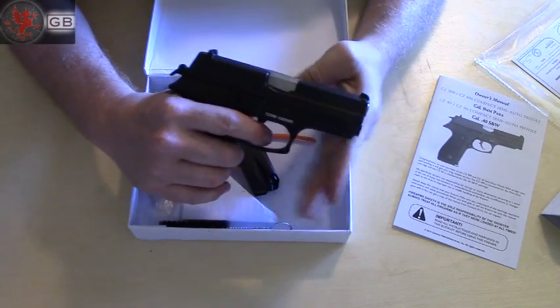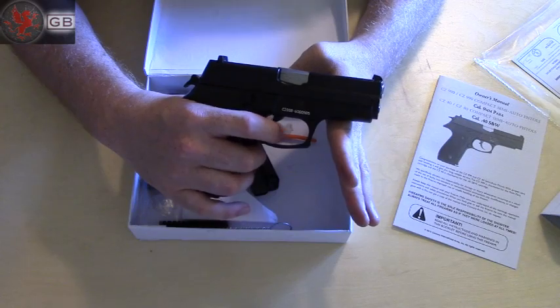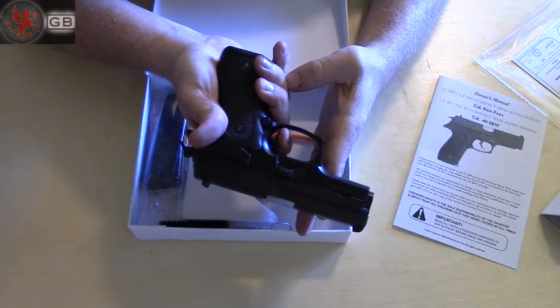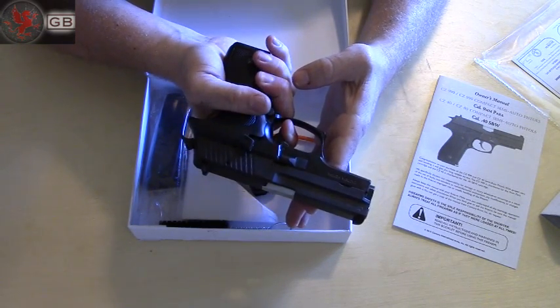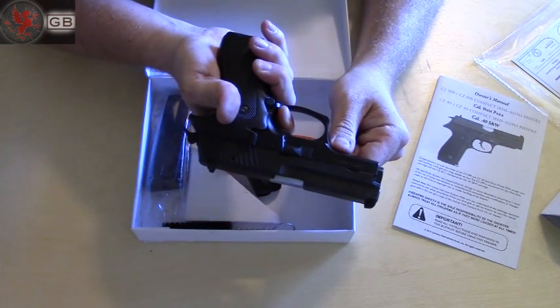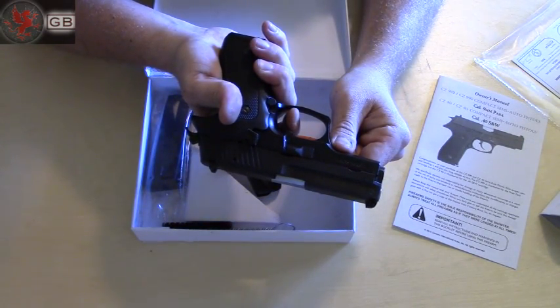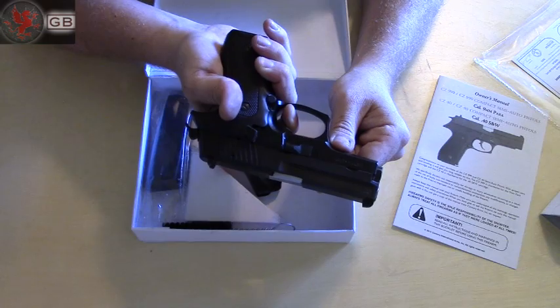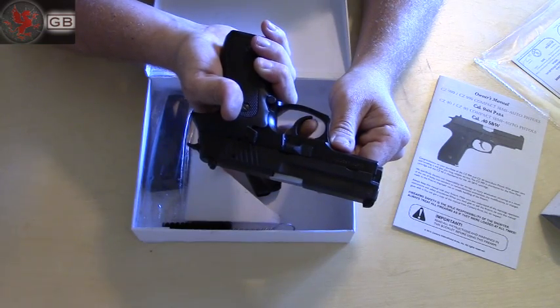On single action, you've got a loose take-up, you hit a wall, and a clean break. It's actually really nice. The action resets it. The reset has a very definitive click. You don't feel it so much as you hear it, but even with hearing protection on, you can hear it. You still have that bit of play to the wall, and then it fires again.